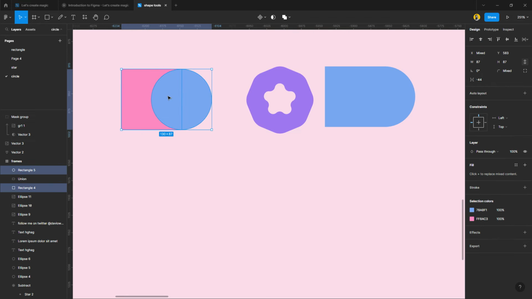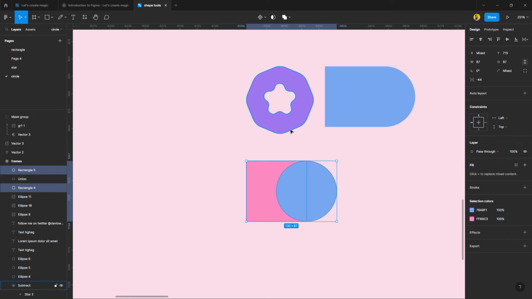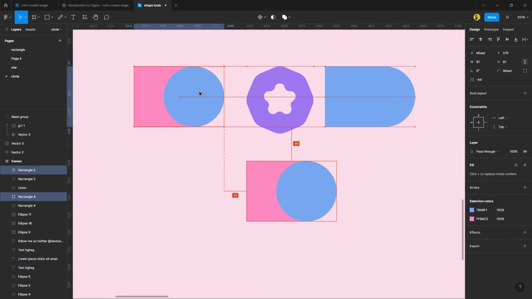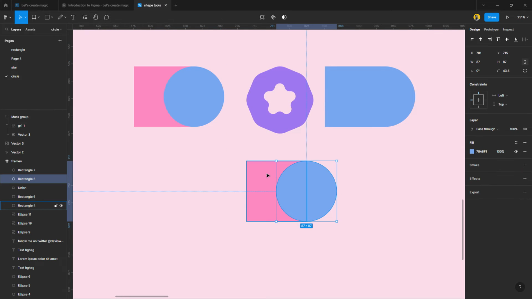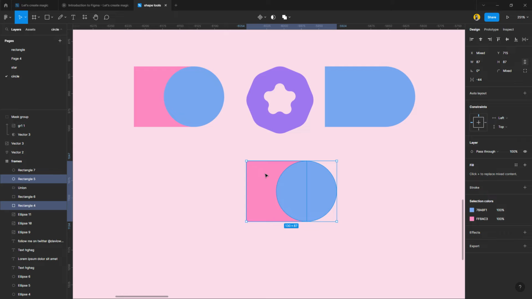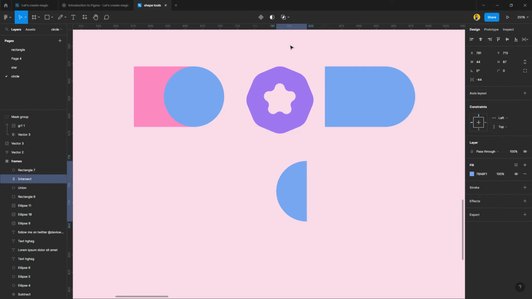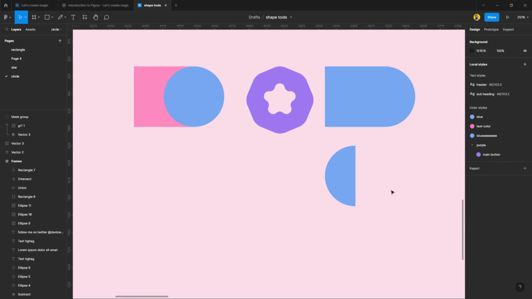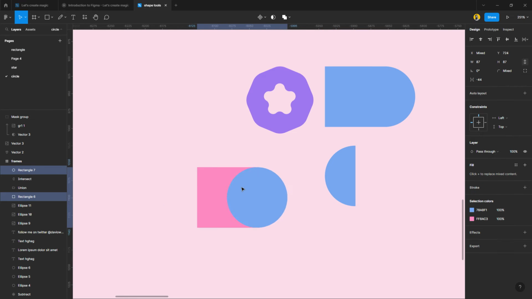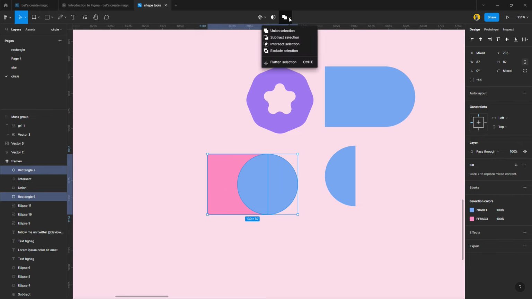The next one is intersect, since we've done subtract, and I'll duplicate this for the last one. All right, by intersect, you select both of them. It's going to intersect and give you one part of the shape. So go up here and click on intersect, and you can see it gave us that particular shape. Right, the last one is exclude.